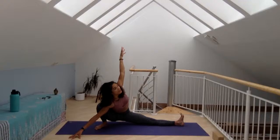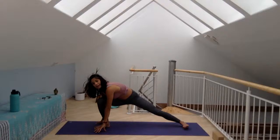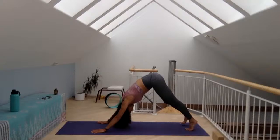Open up, breath in. And then turn both hands, frame your right foot. Come into a low lunge, breath out. Look forward, breath in. Downward dog, breath out. Whew, making it. Proud of you guys.